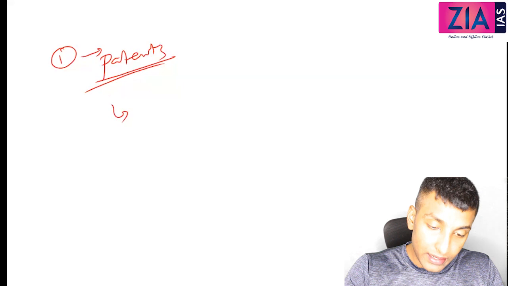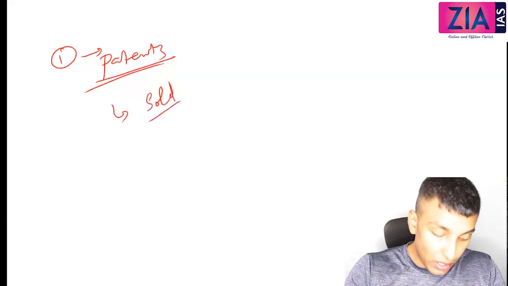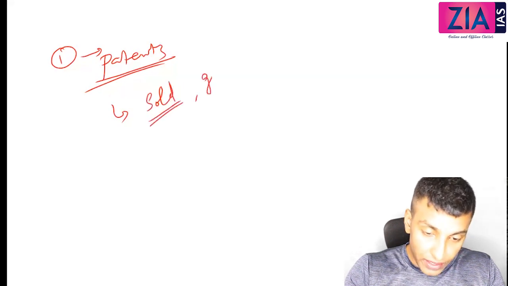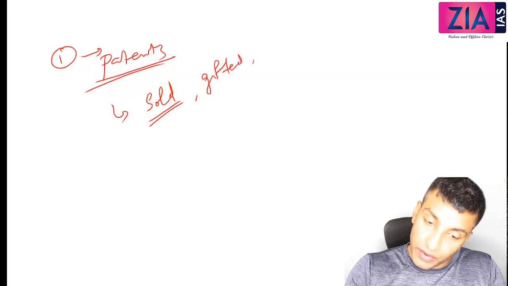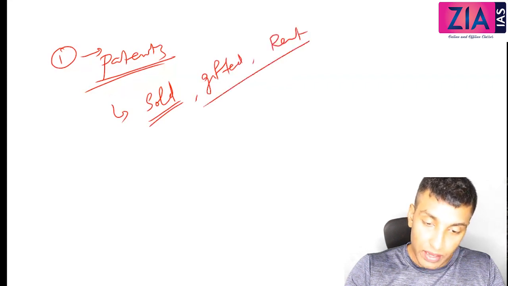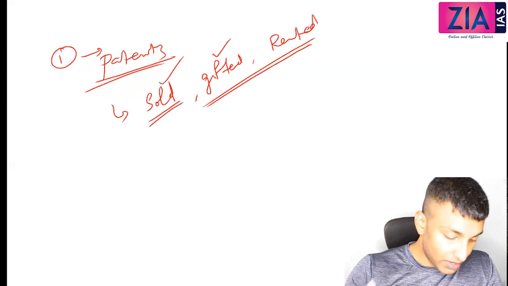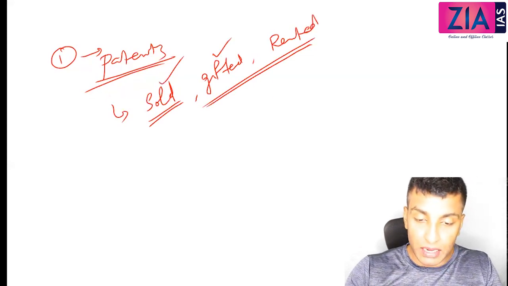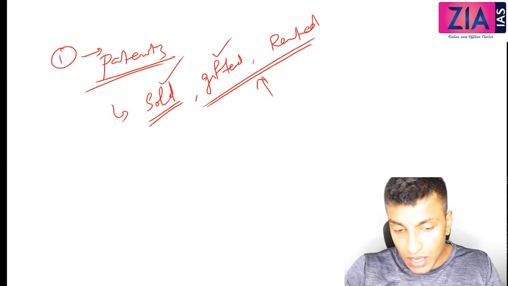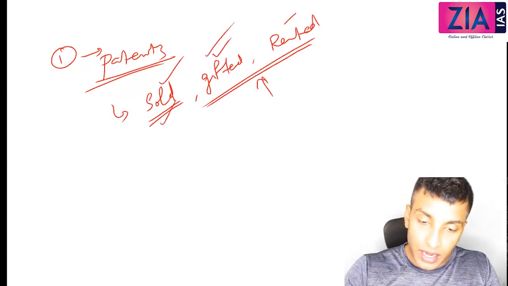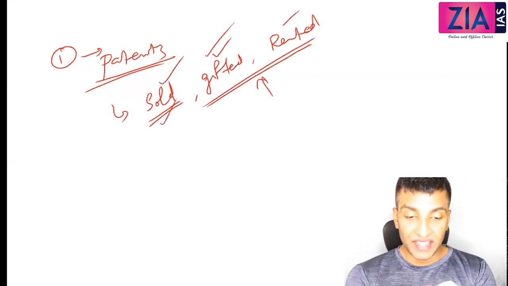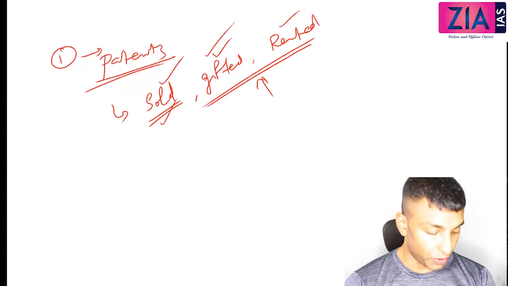Like you can sell it, you can write there, it can be sold, it can be gifted, it can be rented, etc. Just like a physical property, like you own a house, you can sell that, you can gift it, you can give it for rent also, right? Exactly in the same way, intellectual property.